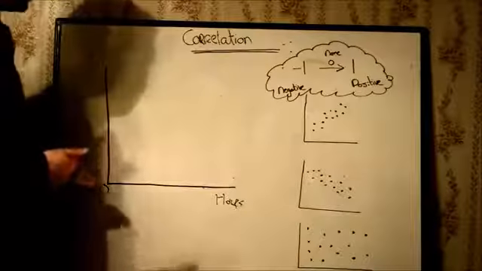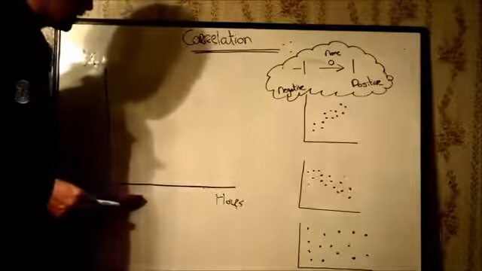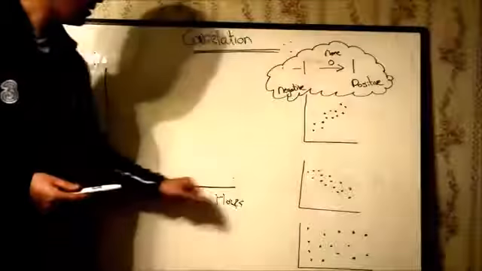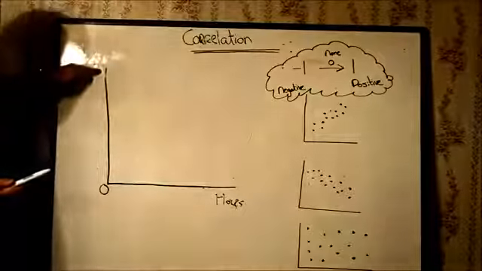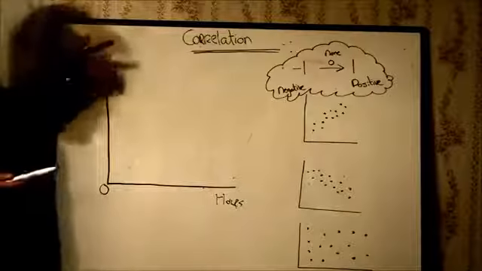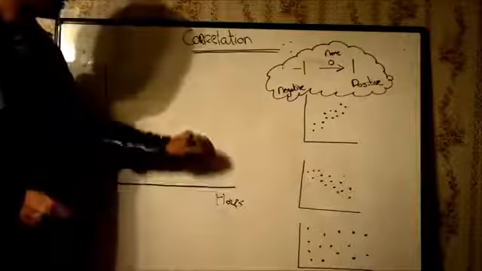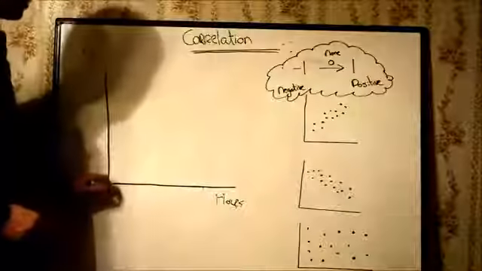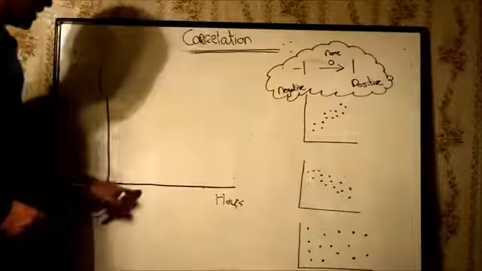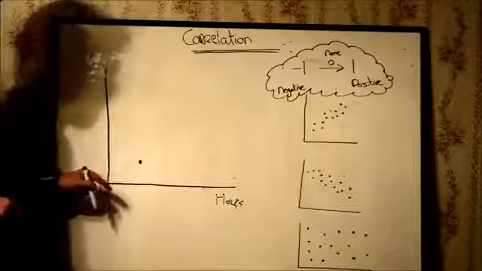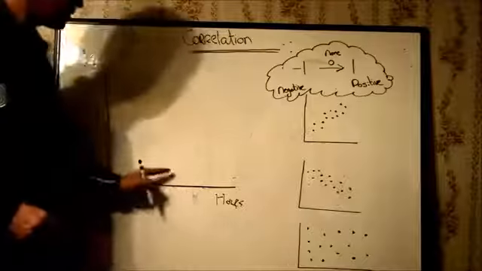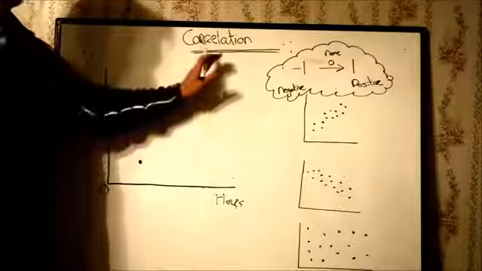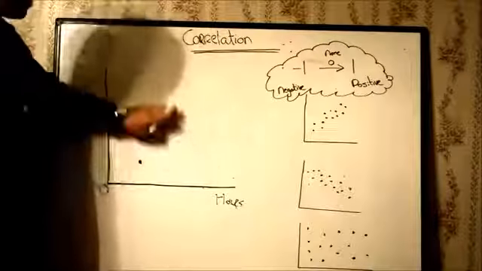So if on the x-axis, your number gets bigger, and this gets bigger, well then it's a positive relationship. So the more hours I study, so once I go this way, then the higher my result. So basically, if I study this many hours, I get this. If we have a positive relationship, then if I study more hours, I get a higher percent. And that's why the slope of the line goes this way, okay, positive slope.